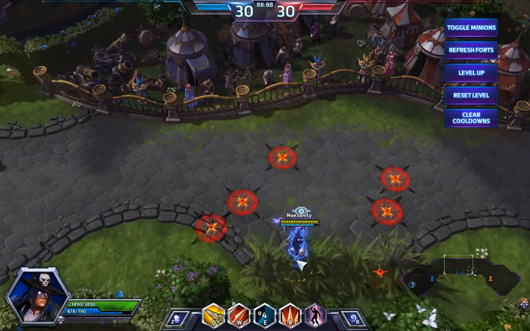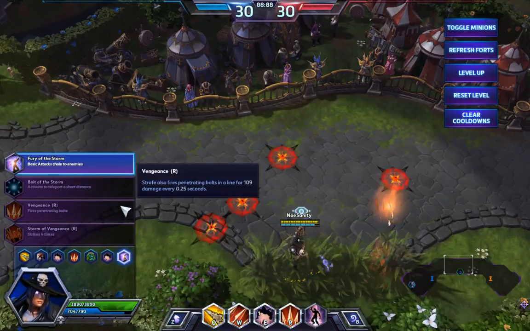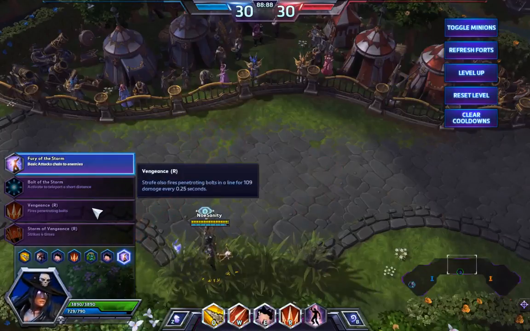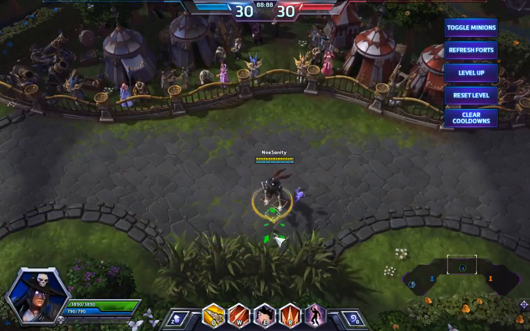And did I just take the wrong talent? I just took the wrong talent. Whoops. Okay, I took Fury of the Storms by accident. What I was willing to take is Vengeance. Strafe also fires penetrating bolts in a line for 109 damage once every quarter of a second. I'll demonstrate that one a little bit later.